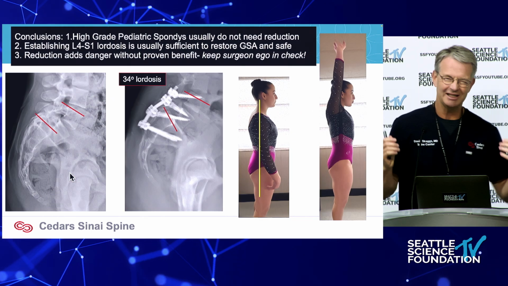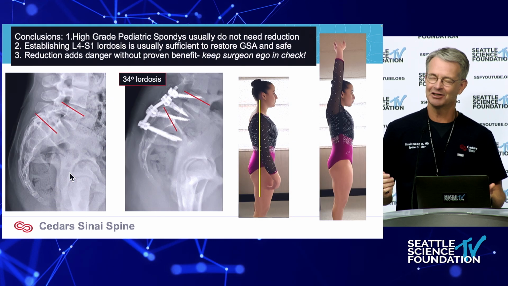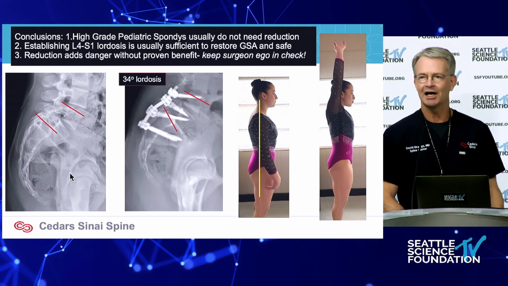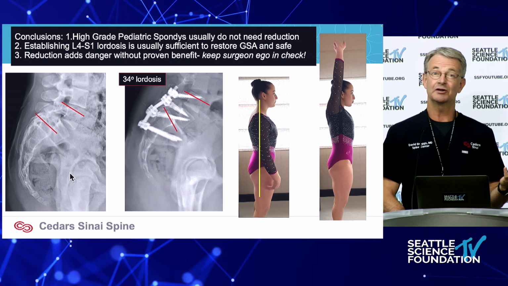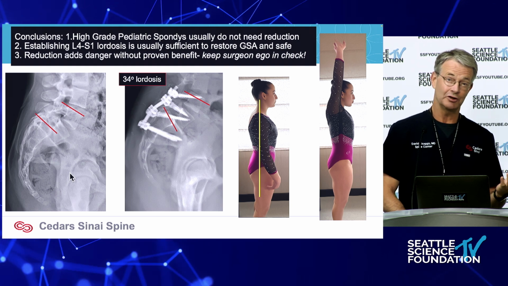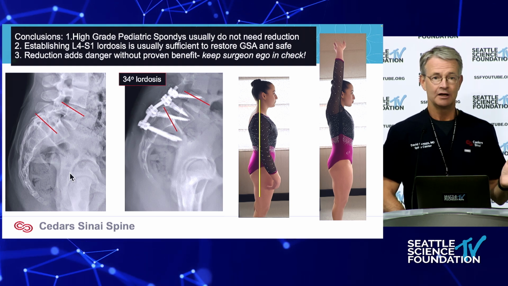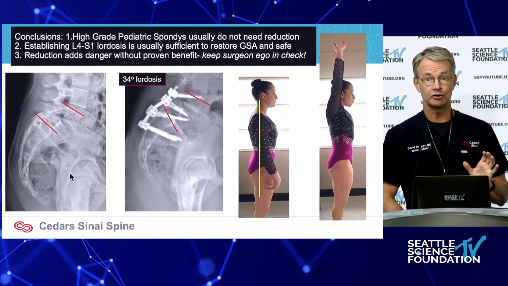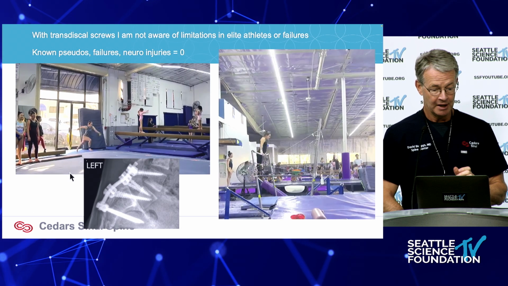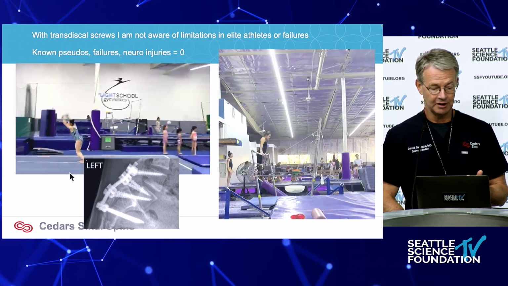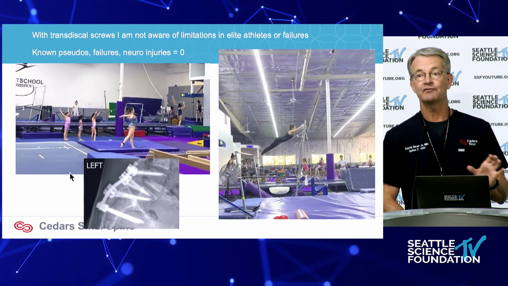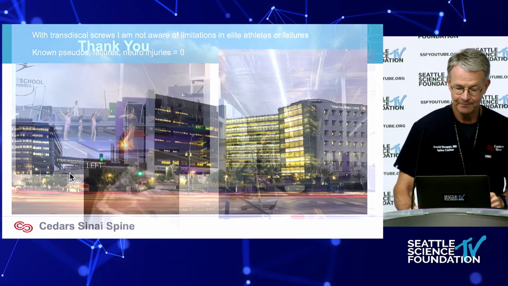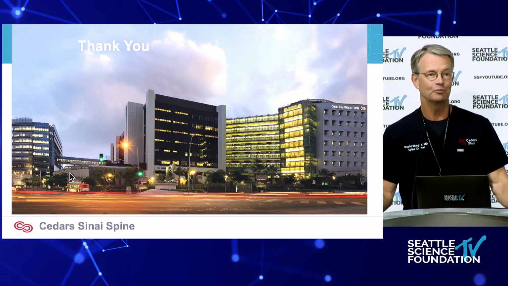And even though you look at the x-rays and cringe, it doesn't look perfect, the patient's bodies look perfect. I think as long as you get the L4-S1 to about 45 degrees of lordosis, I should have done better here. I think that we could have good long-term success. And here's the patient, who did a full career as a level 10 gymnast at NCAA after that surgery without any problems. So that's it. Open to questions.